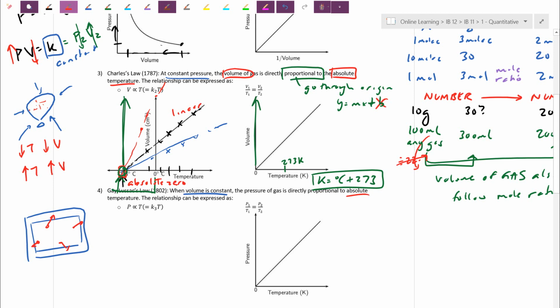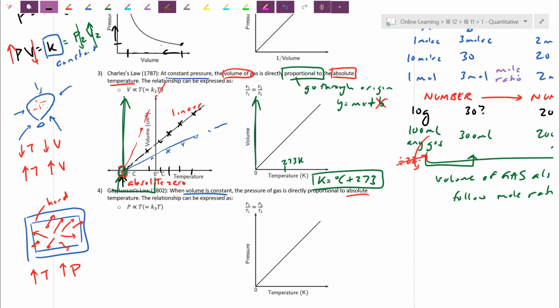Just make sure you're converting everything over to Kelvin. So what he found was that if you increase the temperature, the particles end up moving around faster. Earlier the balloon stretched out, but this time it's a very hard container with hard walls. So all that's going to happen is the particles are going to hit a little bit harder, and they're going to collide more frequently, with a little bit more oomph to their push, and therefore the increased temperature would increase the pressure as well. Again, a direct correlation: when one goes up, the other goes up. We rescaled it so that there's no y-intercept. That way we need to have absolute temperature.